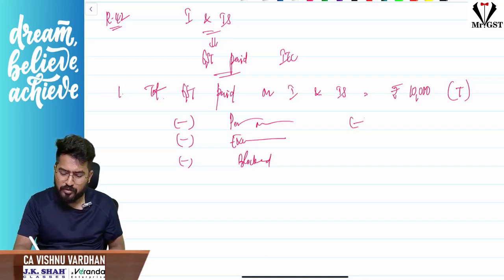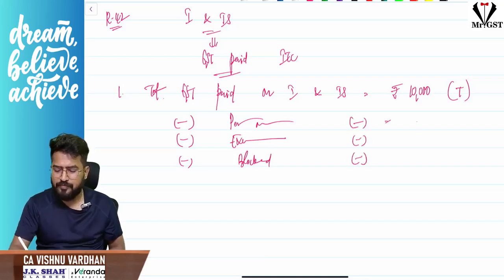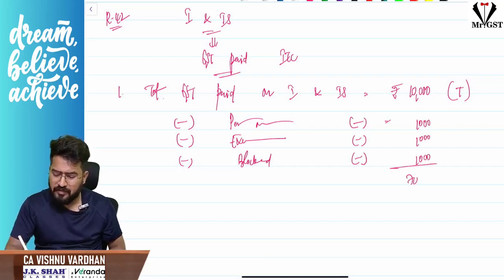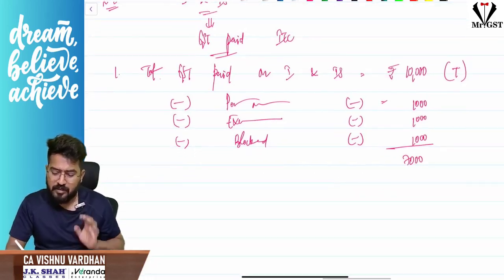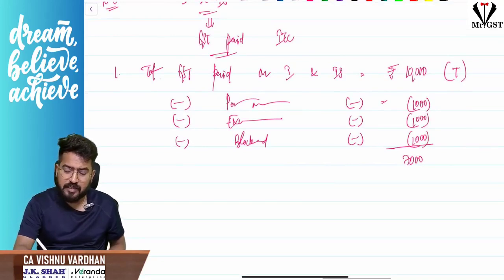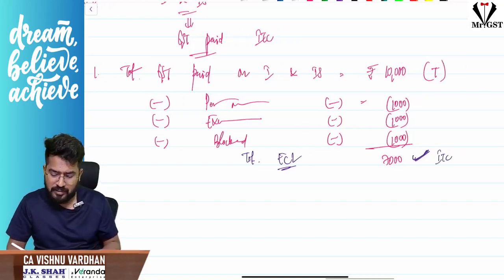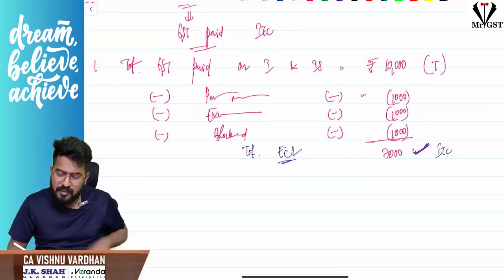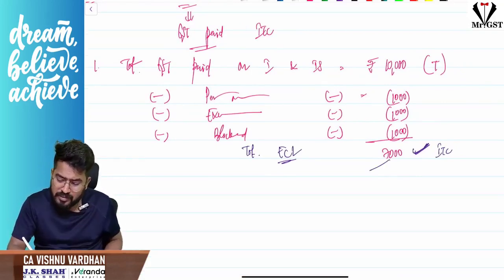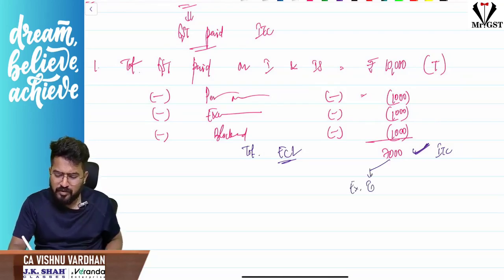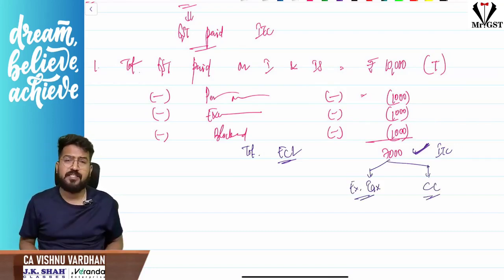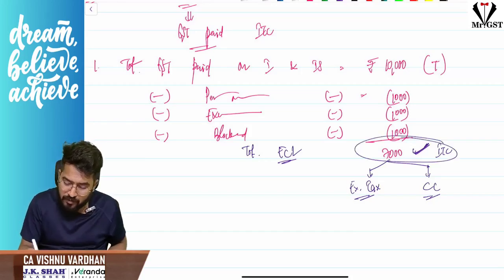If you remove all those things, let us assume 1000, 1000, 1000, sir, balance 7000. These are just imaginary numbers. Balance 7000 is the total amount which should be credited to e-credit ledger, which you are eligible for ITC actually. Now when you are eligible for this ITC, there are two things: one is exclusively used for taxable purpose, and two, common purpose, common credit. This 7000 amount should be credited to e-credit ledger.